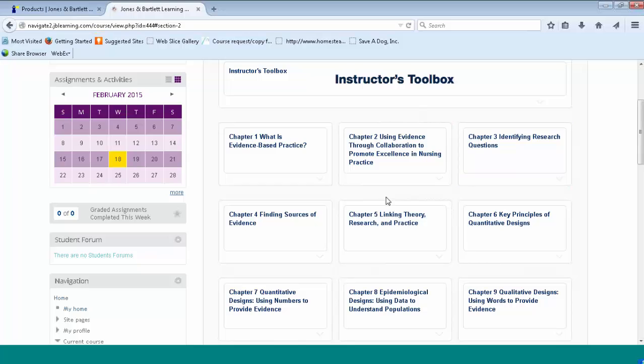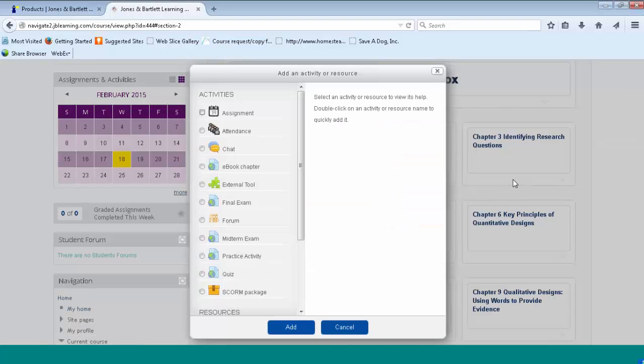Now, first and foremost, what I'm going to do is just hop into one of our chapter placards here, and I think I'll choose Chapter 3, and I'm going to go to this Add an Activity option. We've included, by default, in the course, preloaded assessments. So in each Navigate 2 platform, you'll have access to a number of different assessments. So there are chapter quizzes, midterms, final exams, as well as ebook chapter quizzes that are available to your student. The majority of these, the beautiful part is that it's defined by the instructor when, how, and where they're assigned to the student, meaning you can open that up for an open-ended period of time, or you can restrict access to that material based on any of a number of different predefined criteria.